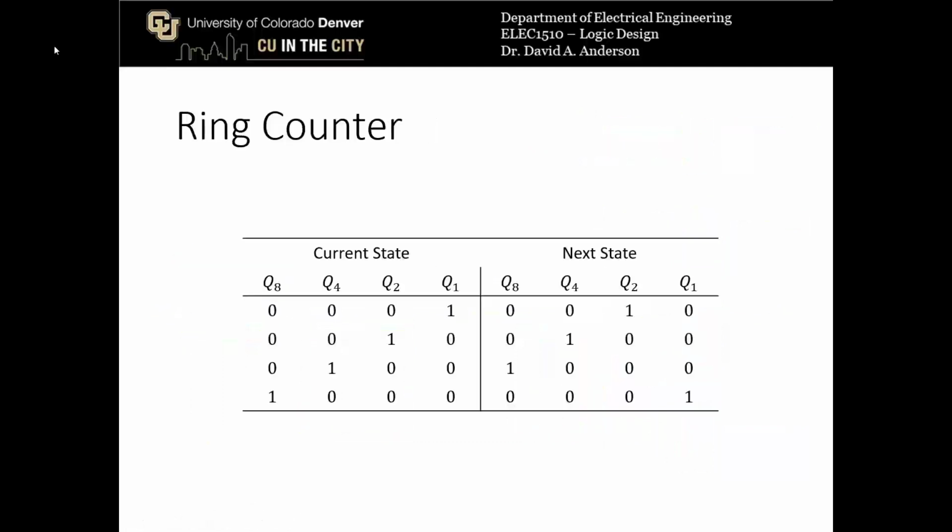All right, so let's discuss a few extra types of counters. The first is going to be called a ring counter. A ring counter's behavior is that you have a single 1. So let's say that we start off in a current state where we have a single 1 in the output of Q1, so that produces 0, 0, 0, 1. The next state is 0, 0, 1, 0. Then from that current state, we move to 0, 1, 0, 0. So basically, if you were interpreting this as a binary number, you'd be doubling the binary number every single time. Then finally, we get to 1, 0, 0, 0, and then it resets to 0, 0, 0, 1.